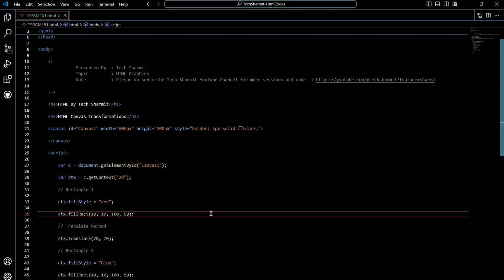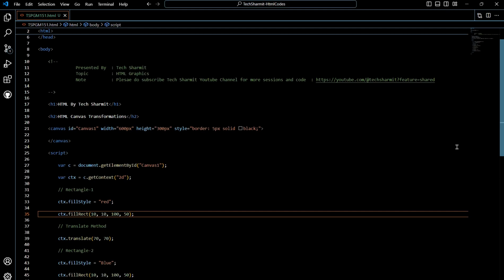So this is how we will utilize the ctx.translate method. Now if we talk about the transformation definition, with transformation we can translate the origin to a different position. Same thing we are doing here, right? And such processes include rotate and scale. There are mainly 6 methods for transformation. One is translate, which we just discussed. Then we have rotate, scale, transform, resetTransform, and setTransform. These methods we will discuss maybe in an upcoming session, but for the time being we have just focused on the translate method.